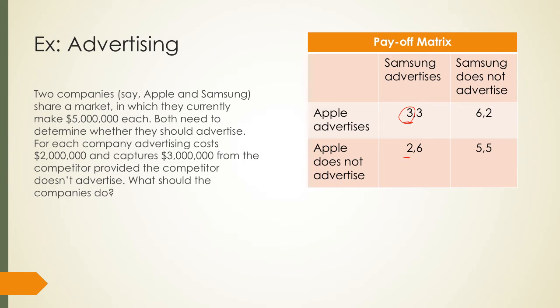Now suppose that Samsung chooses not to advertise, and Apple knows that. Again, Apple can analyze its strategies to determine that it optimizes its payout by choosing to advertise. The better option for Apple is to advertise again. We can see that whichever strategy Samsung chooses, the optimal strategy for Apple will be to advertise. This gives the dominant strategy.